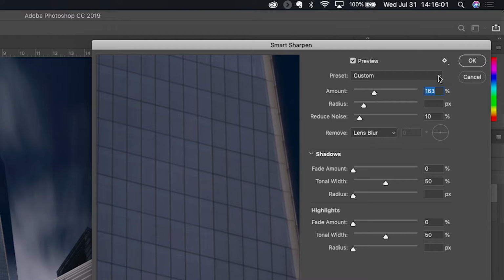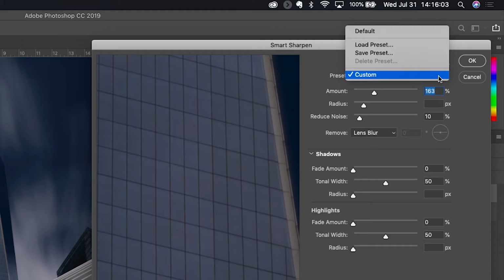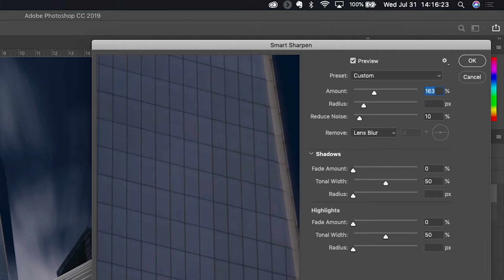Let's say, for example, that you shot 50 images of the same scene, minor tweaks in subject or background, but by and large, it was the same frame. You could actually come in here, build a Smart Sharpen set of selections here, and then save that as a preset, and then subsequently apply it to all 49 other images in that shoot. So that's kind of a handy thing to do as well. So there's the dialog box in a nutshell. Now let's start to tear apart the sliders that exist here within this dialog box.